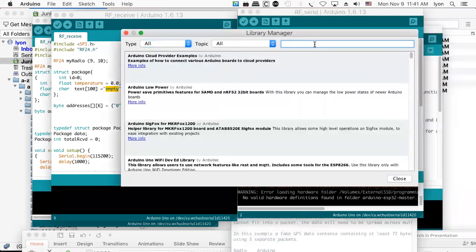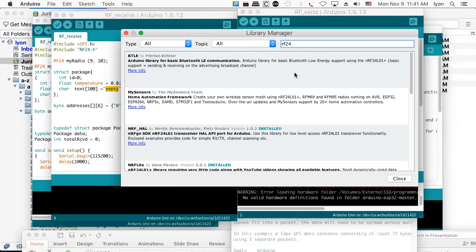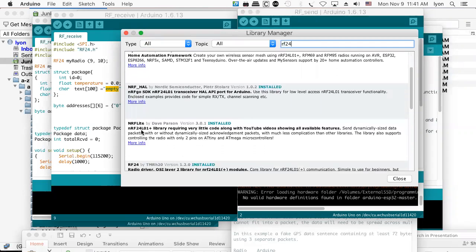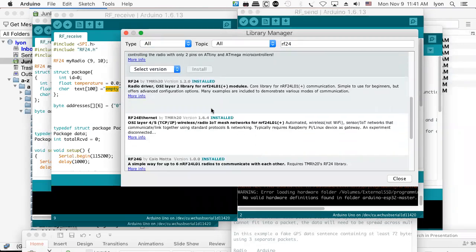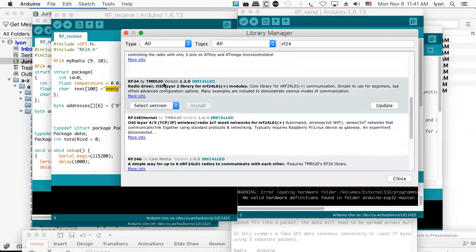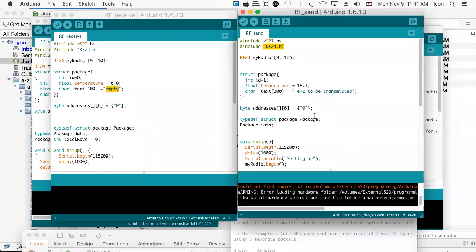And then I'll put in RF24. And so you can see there's an NRF Lite library, which is what I've been using. And then there's another library in here, the RF24. You can use that too. And it says I need to update, but I'm not going to, because I think I downloaded this from GitHub, which may make it work properly. Whereas if you get it directly from here, I'm not sure it works properly. We can look at that more when we get into the lab.